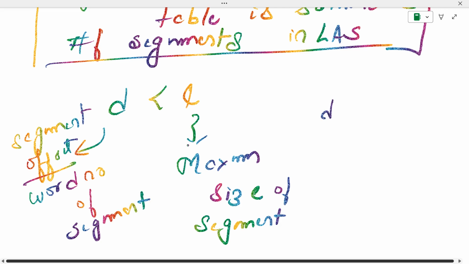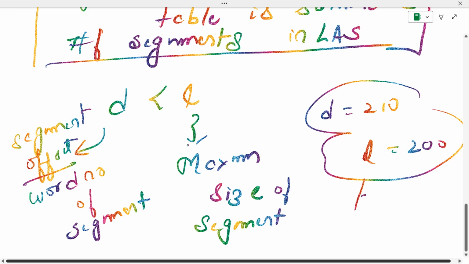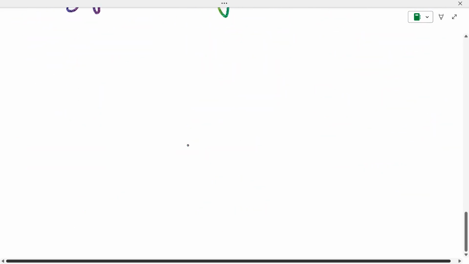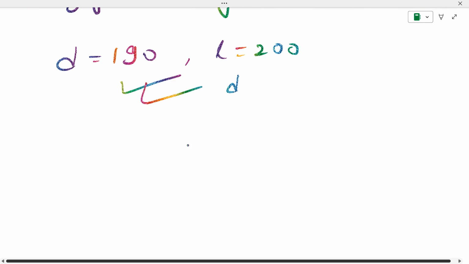If D is 210 and the limit is 200, then definitely it is a trap to the OS, because the limit is 200 and we are trying to access something greater than 200. Similarly, if D is 190 and L is 200, it is a correct match because D is less than L, so the condition is satisfied.